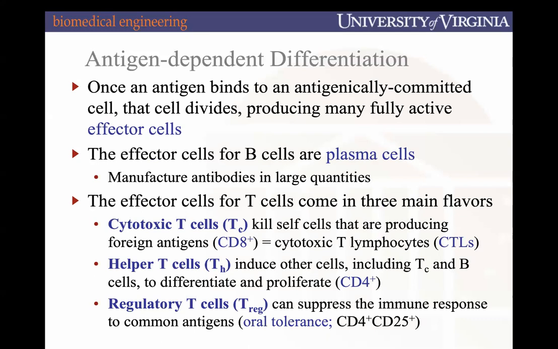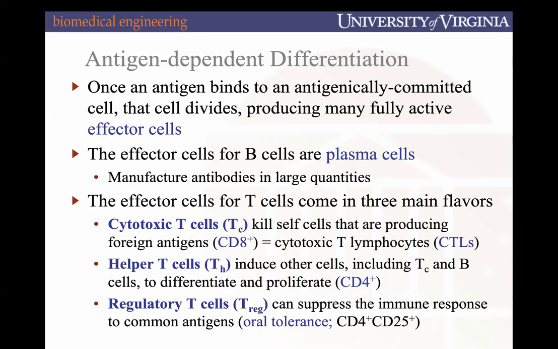For T cells, there's lots of flavors of effector cells that have emerged, and some that are still being identified. But there's going to be three main flavors that I want to draw your attention to that we've already referenced a little bit today. We have our cytotoxic T cells. These are the cells that are tasked with killing our self cells that seem to be infected with some sort of foreign pathogen. This is the CD8 positive. And so we usually say CD8 positive or cytotoxic T cells.